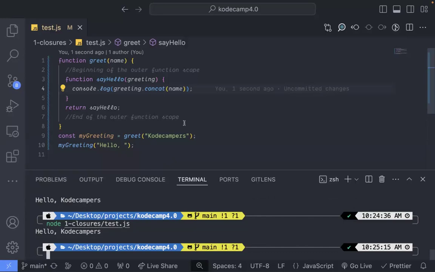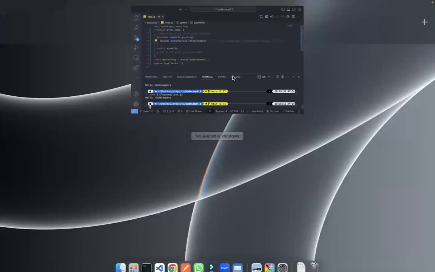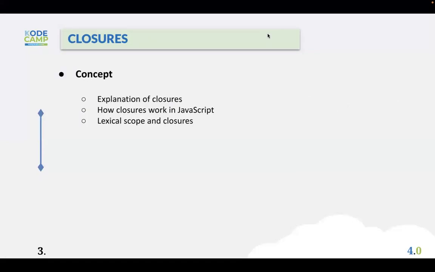So concat is actually an inbuilt function to join arrays or strings. A string is an array of characters. A character is just a single letter. But when it is a string, it's an array of characters. But because JavaScript is dynamic, that is handled behind the scenes. Okay, so that is sweet. So we now have an idea of how closures are formed and how closures actually work in JavaScript.